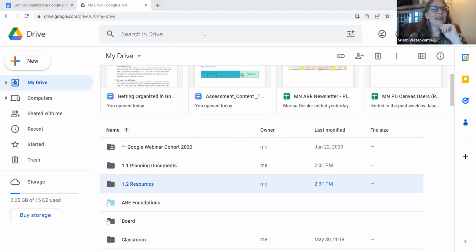And Edgar is saying in the chat, there was a time I deleted a file I didn't want anymore, and then months later it somehow reappeared. I have no idea why that would happen. Maybe somebody made a duplicate of it and shared it back with you. Don't know how that would have happened.